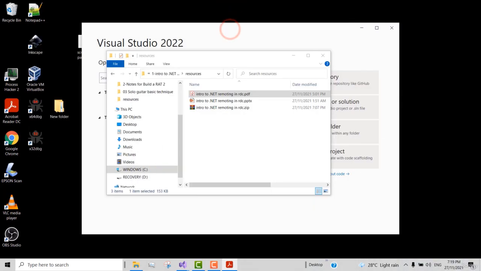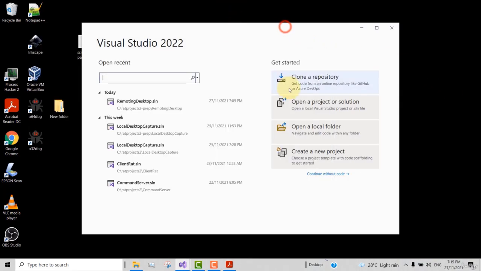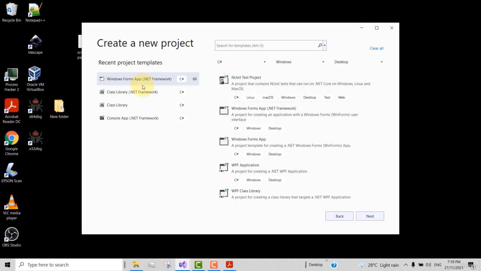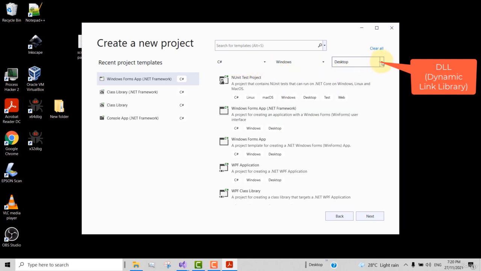So let's get started. Now we are going to create a solution folder. To do that, we create a new project here, and then from here, make sure you select C# Windows. Because we are going to add the first project as a DLL file, instead of C# Windows Desktop, we have to select C# Windows, and over here we select Library.